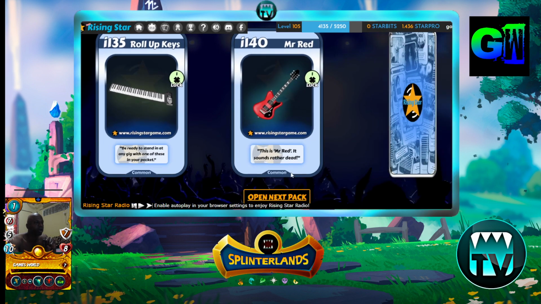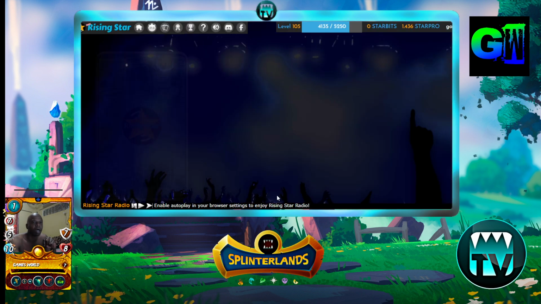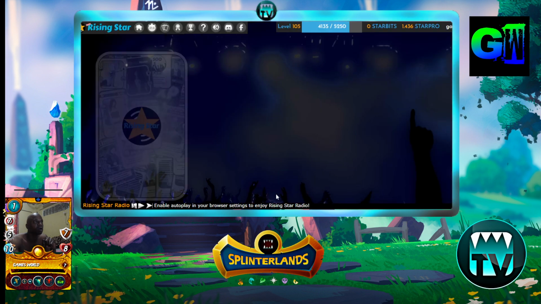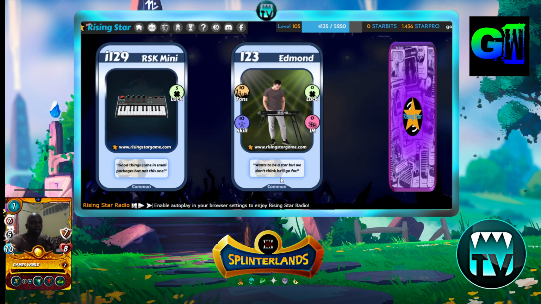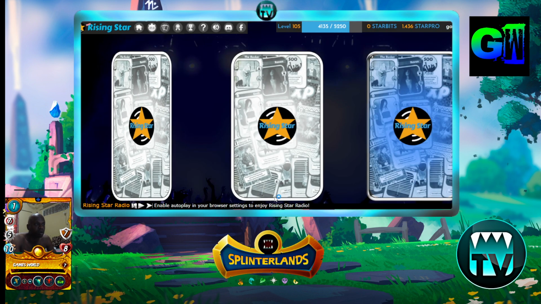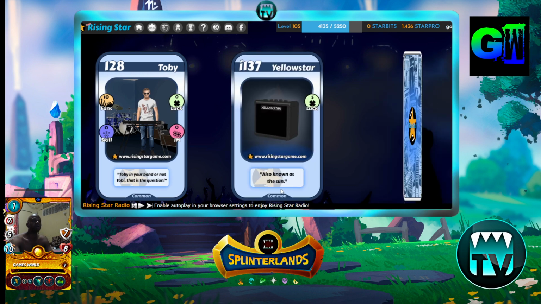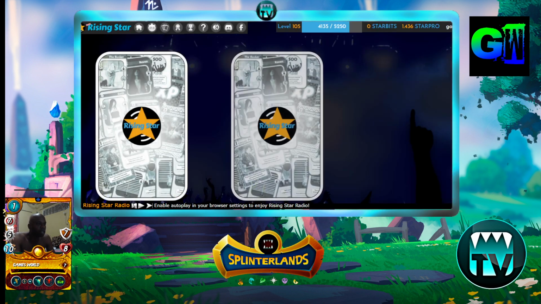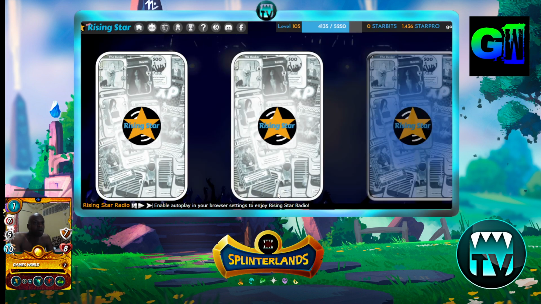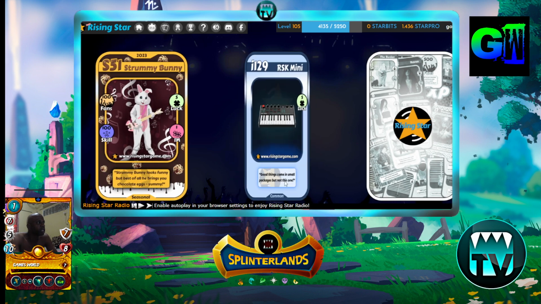Show off, two commons and a rare. Bunny. One. Two and a. What? Back to back epics? What? Back to back epics there, huh? Yes, come true, come true. Mr. Bunny, Easter Bunny.